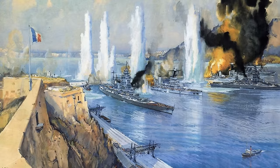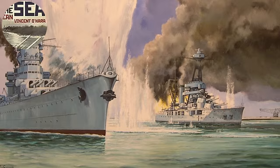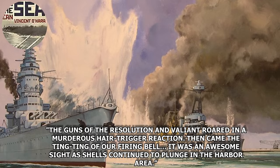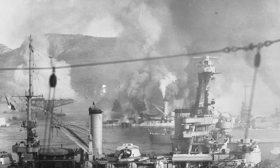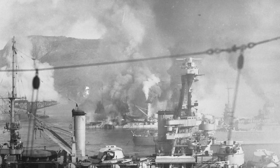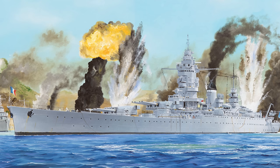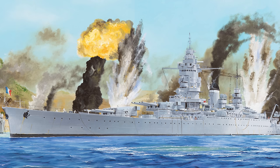At 5.54, Force H began opening fire on the French ships in port. As Ted Briggs, an eventual survivor of HMS Hood, recalled: "The guns of the Resolution and Valiant roared in a murderous, hair-trigger reaction. Then came the ting-ting of our firing bell. It was an awesome sight as shells continued to plunge in the harbor area." Jean Seul was on Dunkirk's flag bridge when lookouts reported the gun flashes; he gave the order to fire and ordered his ships to full steam to begin their breakout, with four destroyers moving towards the pass followed by Strasbourg. Dunkirk was still moored to the jetty four minutes after the action began and got free with the help of a tug. Subsequently she was hit by four 15-inch shells, two penetrating her armor belt amidships and exploding in the machinery spaces, causing her to lose speed and all electrical power, and she was beached in shallow waters opposite her mooring.